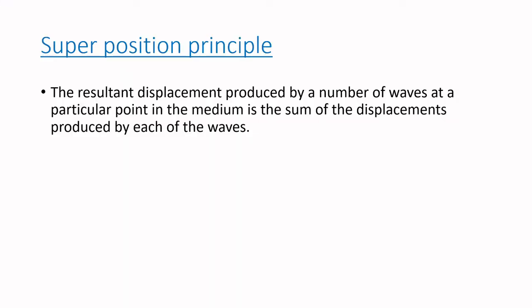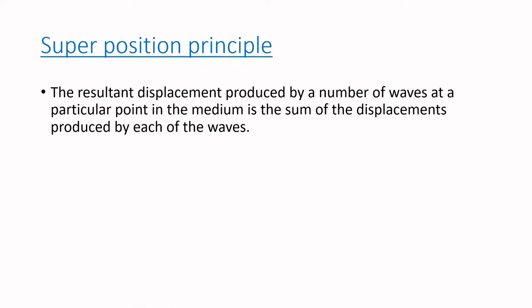Hello dear students, in today's video we will learn about interference of light. For understanding interference of light, we should know first what is the superposition principle, what is meant by coherent sources of light, and what are the meanings of destructive and constructive interference. So first we will learn what is meant by the superposition principle.